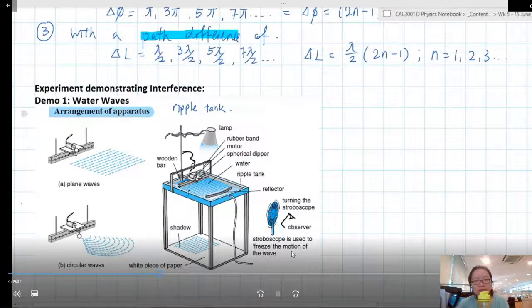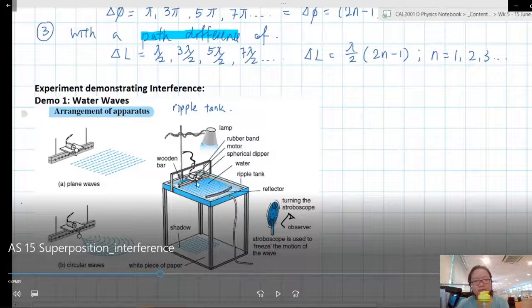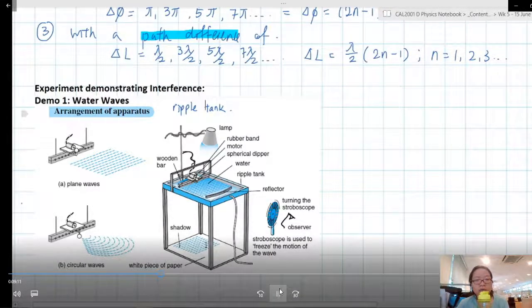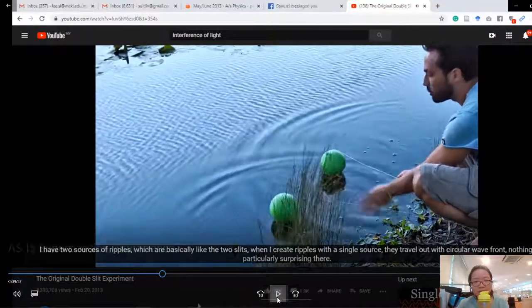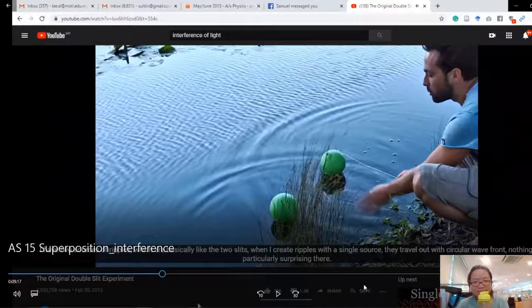We're going to use a ripple tank. Now, in case you don't know what a ripple tank is, inside we have a shallow pool of water. And then here we have a motor, and the motor will vibrate up and down. It's a vibrator lah, my friends. Okay, so it's going to vibrate. Depending on what I put inside, it will create different wave patterns. Sometimes I can put a reflector here to observe the reflection of water waves, but that's not what we're doing today. What we're doing is we're going to observe interference by putting two dippers inside the water. Like this way. Okay? So let's observe what happens.